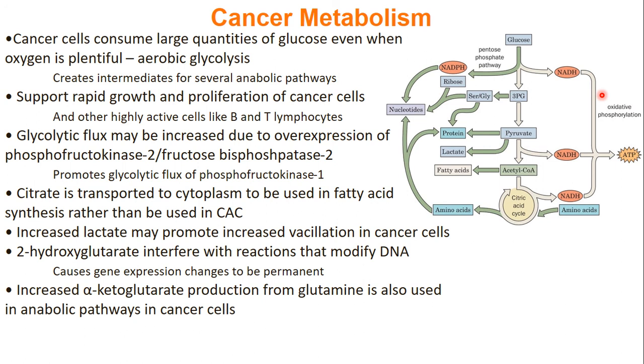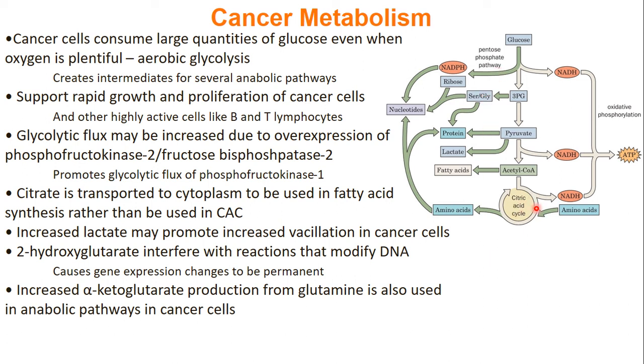to proliferate extremely fast. And one mutation that could happen that speeds this up even more is the overexpression of phosphofructokinase 2, fructose bisphosphatase 2, and this will just cause flux to increase when you're overexpressing these enzymes. Now, it is possible that some of the glucose will go to the citric acid cycle, not a lot, and you're not doing it to make NADH to go to ATP. In this figure, you really want to focus on the green arrows for cancer metabolism. That's the route that cancer is going to do.